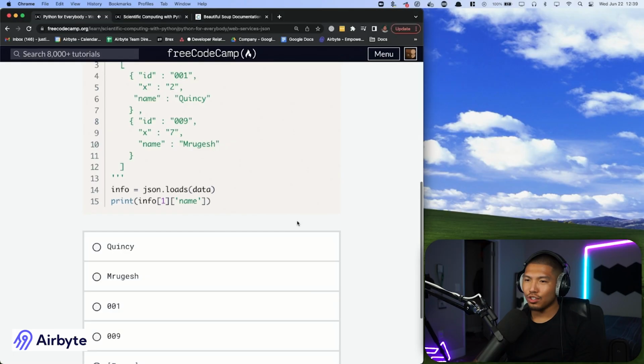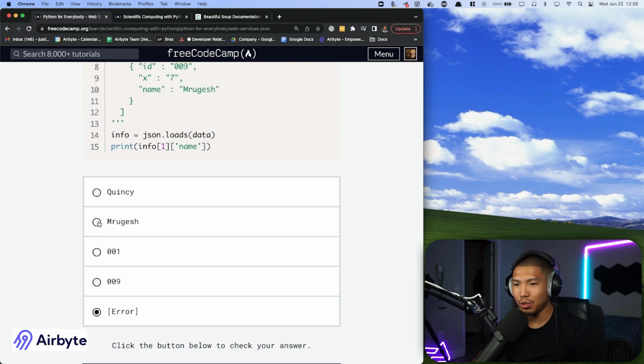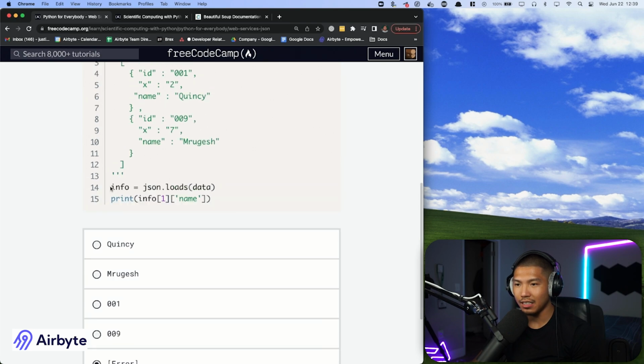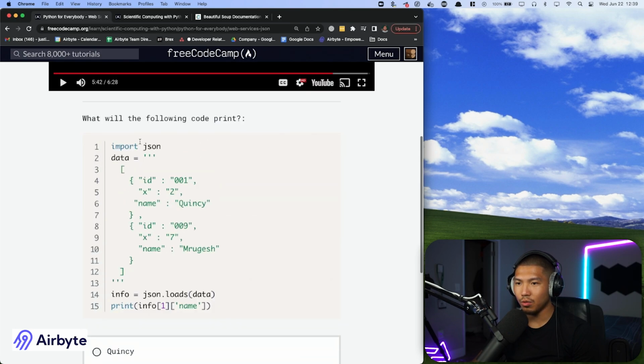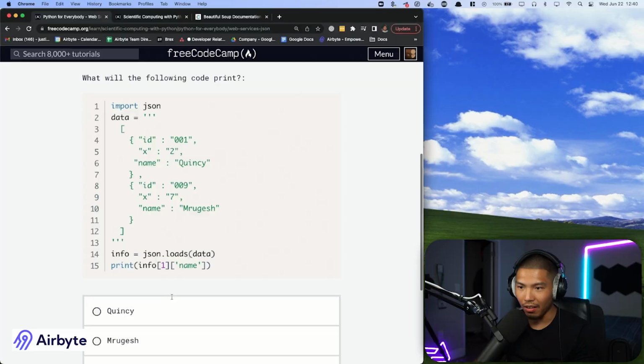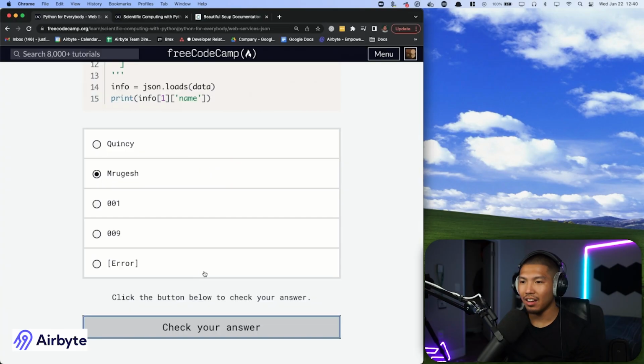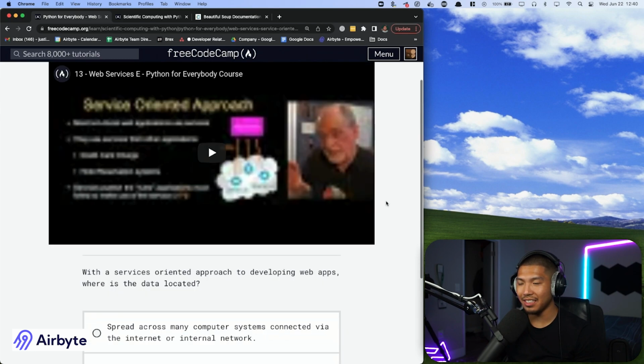So that was quick. So we were wrong. Let me try this, okay? Because I genuinely thought that this was going to be an error. In actuality, it would probably be this. Since we're digging into info, we're going through the list, and we're going to this dictionary since it's index 1, and then that dictionary's name value. But let me check to see if error is the right answer. It's not an error. I need an explanation. Wow, interesting. It wasn't an error. Huh, that's new to me. I've never seen that, but all right.